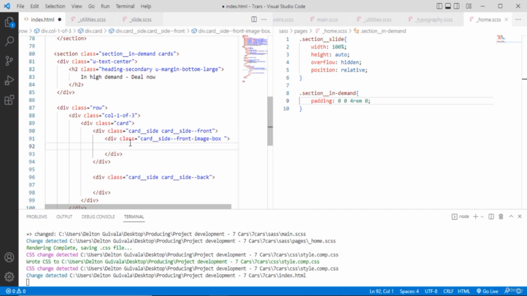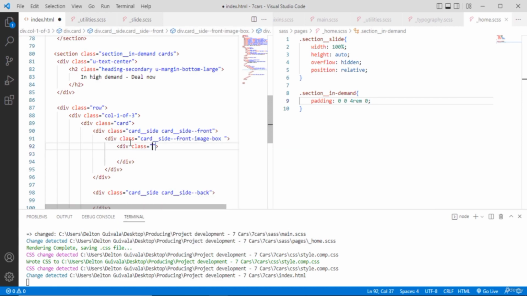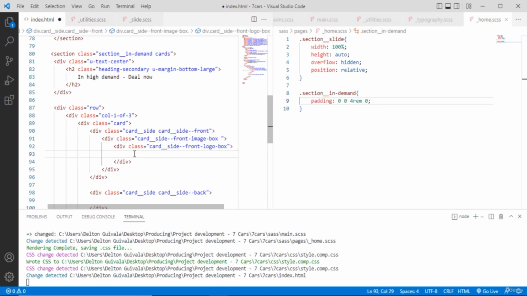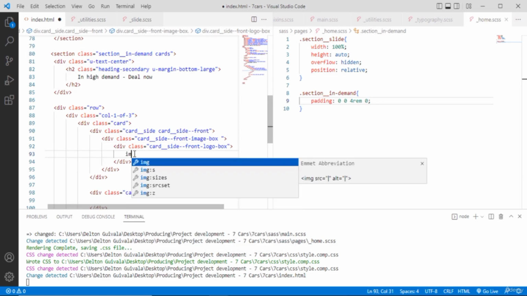So let's place the container of the logo, a div. The class is going to be card side front also, and this is simply the logo box inside of the image box, and we can place the logo here.